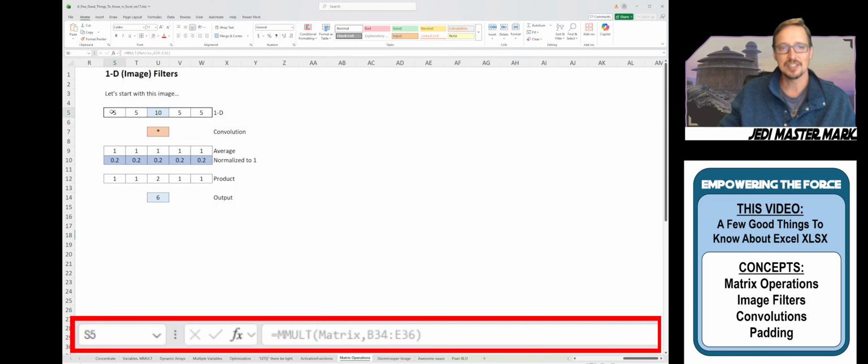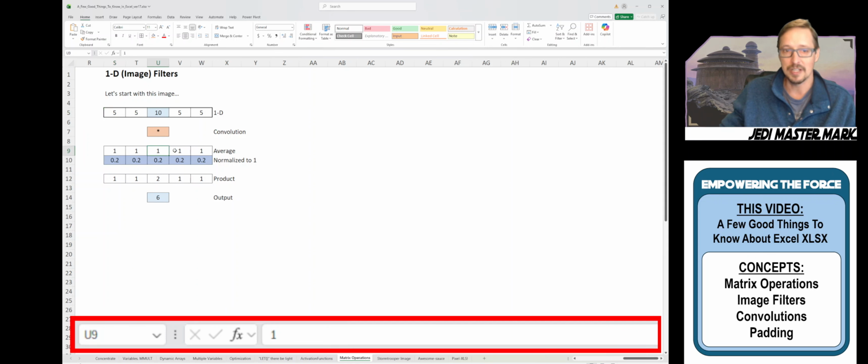So let's pretend this is an image or a one-dimensional signal, if you will. In each of these different pixels or areas, we have 5, 5, 10, 5, 5. And how these convolutions work is that now you have a filter. So what I'm showing here is an average filter.